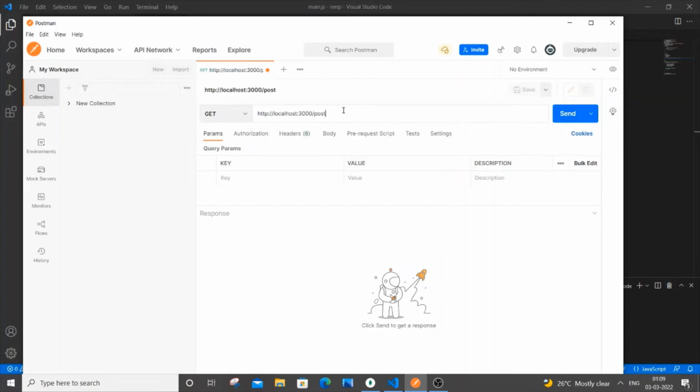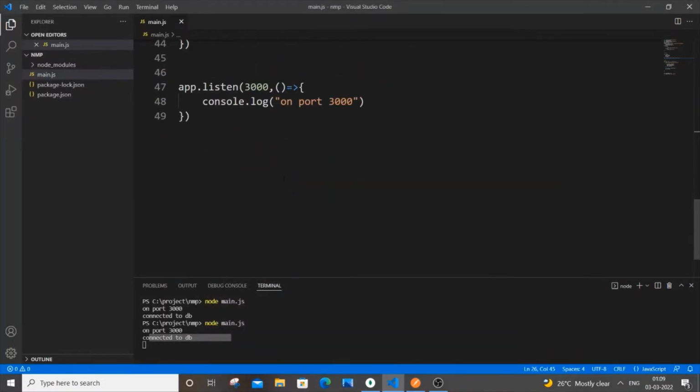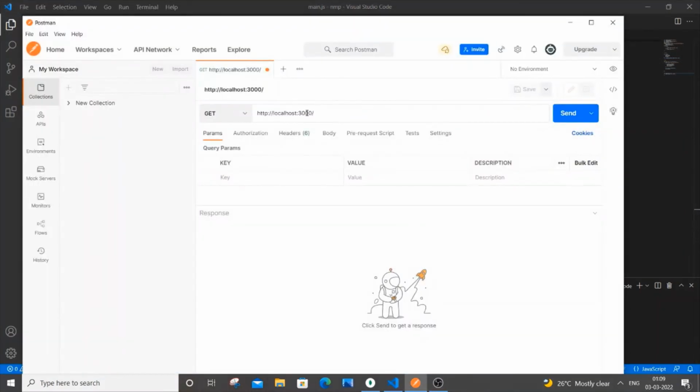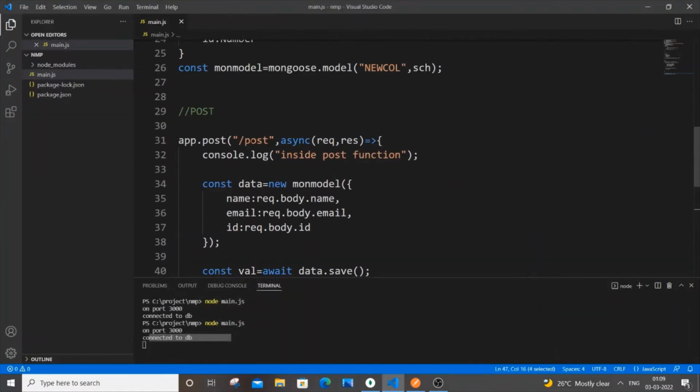Be really careful with http, otherwise you will get an error. This 3000 corresponds to this 3000; if you have given some other value here, make sure you change it over here as well. It's going to be /post, and this /post is this URL, so it corresponds to this post function.